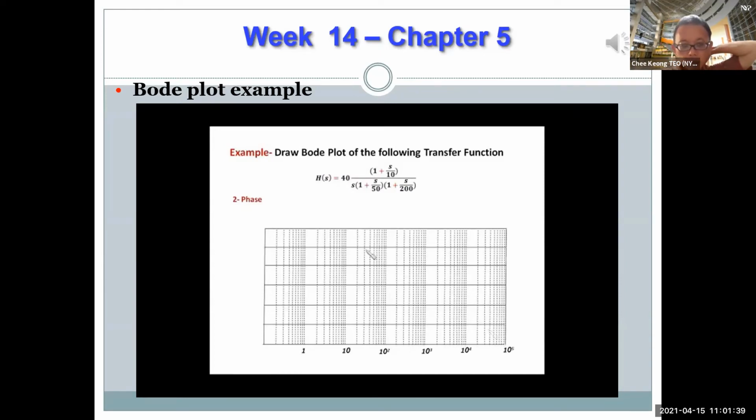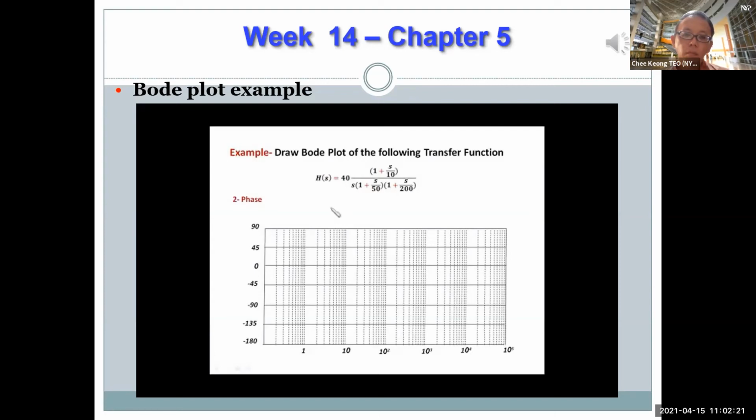But to plot each one of those separately, I have to also include that the zero will go from 0 to 90 degrees, and each of those poles will go from 0 to minus 90 degrees. The way we're going to do it is we want to have 90 degrees up, but I want to have 180 degrees down. So I will start from minus 180 degrees, and it will go up all the way until we have 90 degrees. So this is the range that I need to cover the plot of each segment for the phase of each pole and zero in this transfer function.